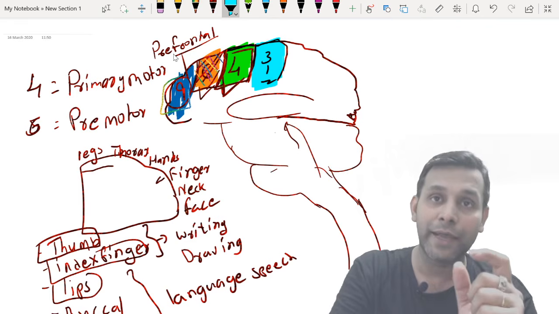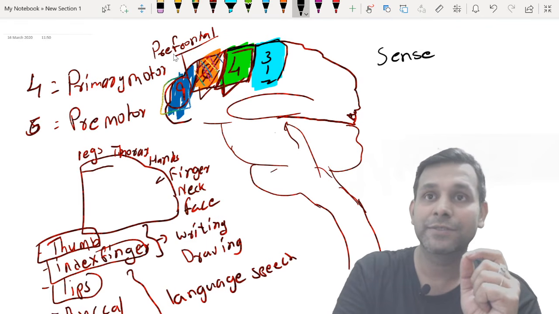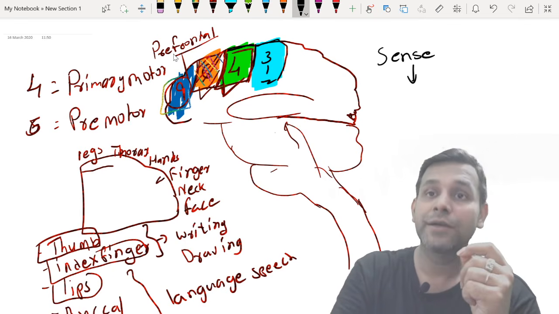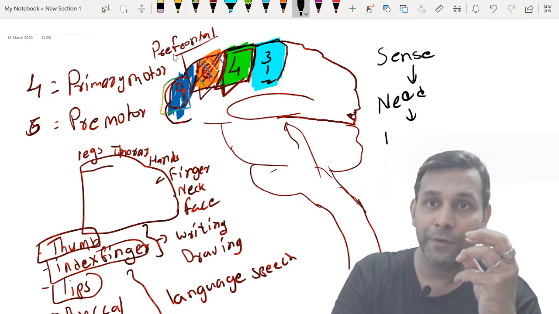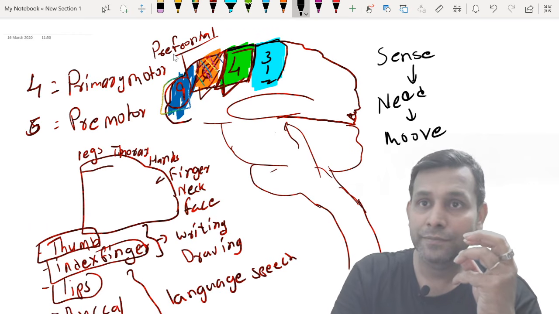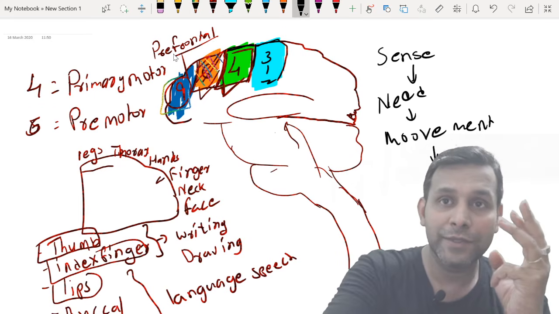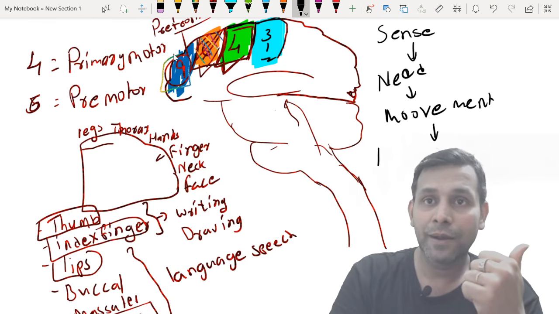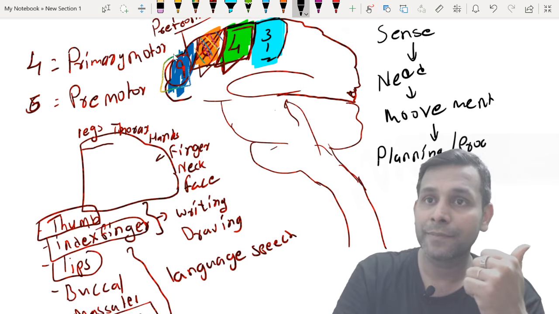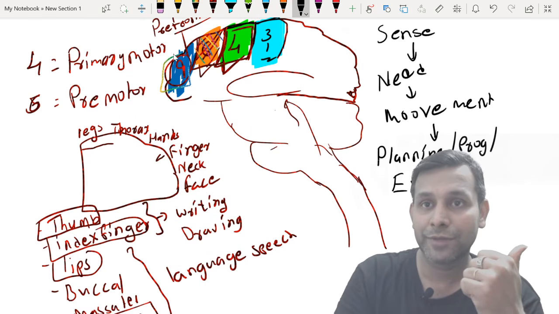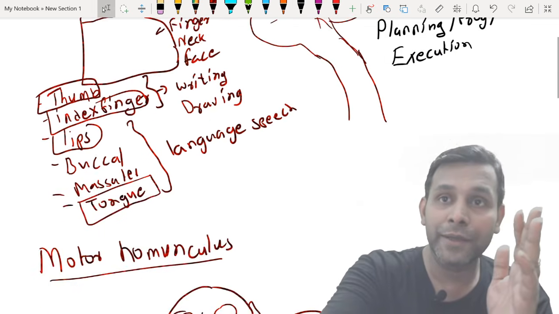So a sensory activity, remember, a sensory modality, a sense, will generate a need for a movement, and that need for the movement will be achieved by three important things, and those are planning, programming and execution.